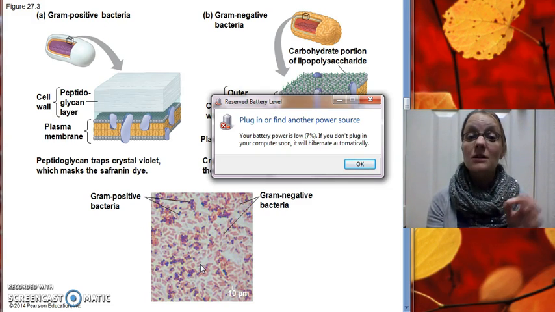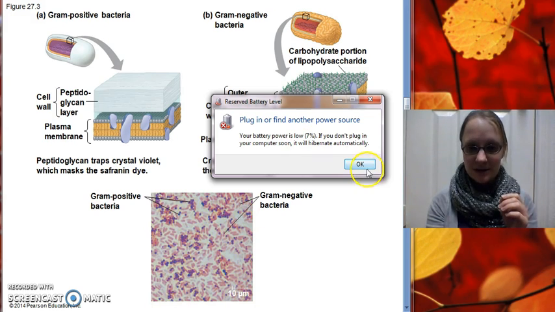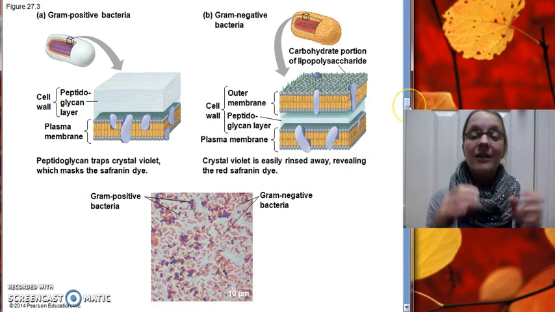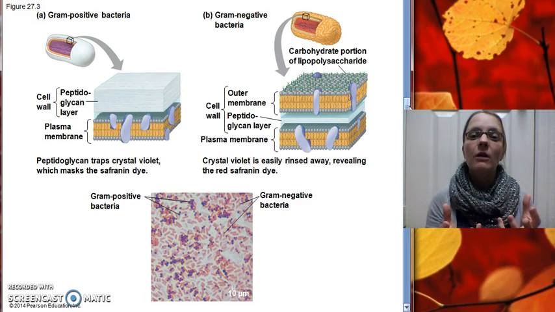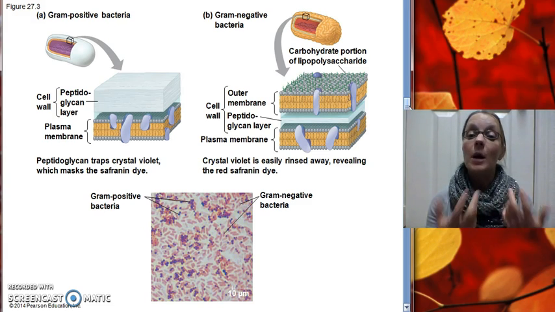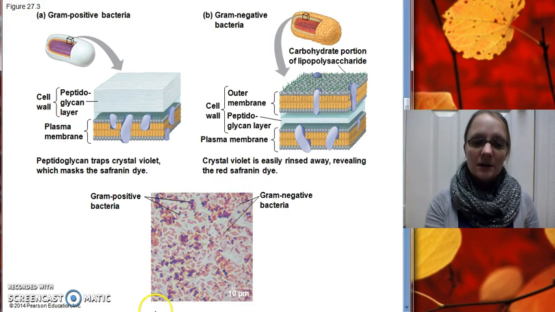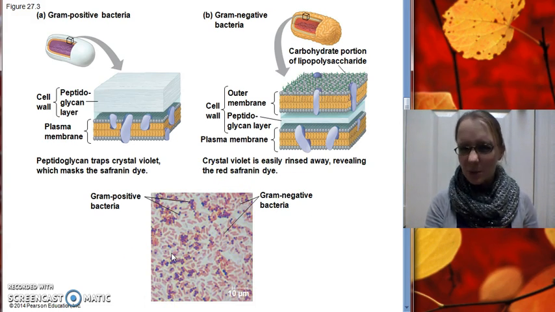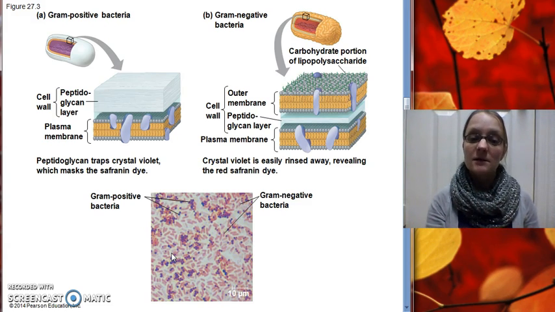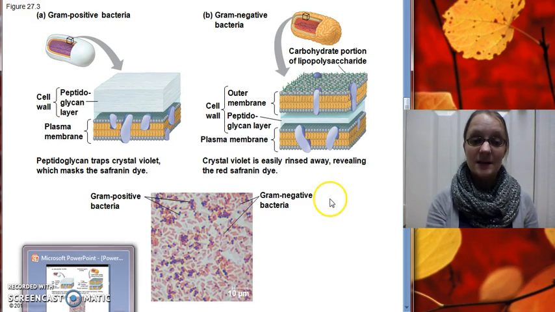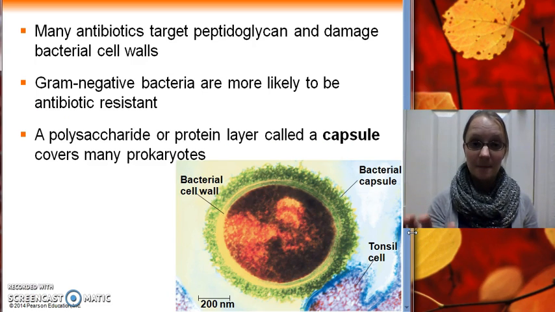On the other hand, the gram-negative bacteria, these guys were clear, right? And now we add that safranin, that red dye. It's going to make all those colorless cells now appear red. Helps us to be able to see them. So down here, you can see the gram-positive cells, those little purple, bluish spheres. Those are the gram-positive, and then all the pink rod-shaped cells are going to be the gram-negative cells instead.